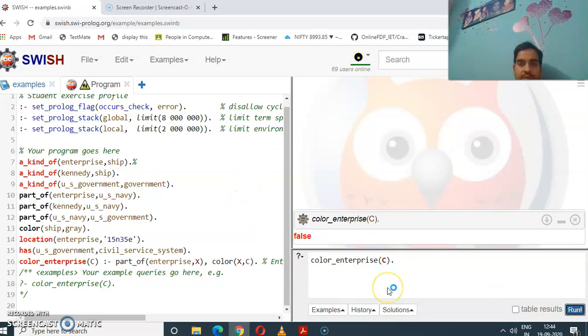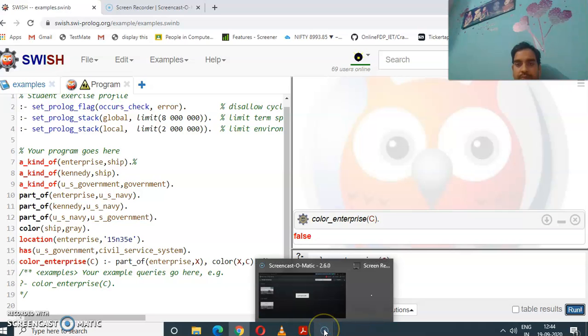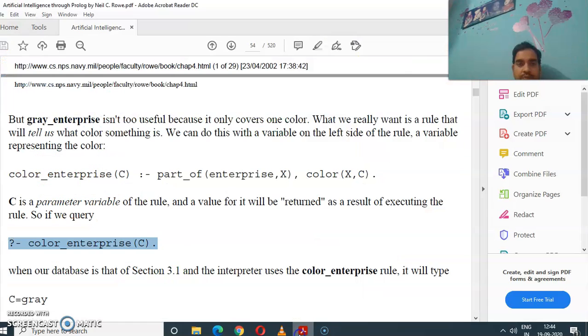So let's say the color of enterprise C equal to false.